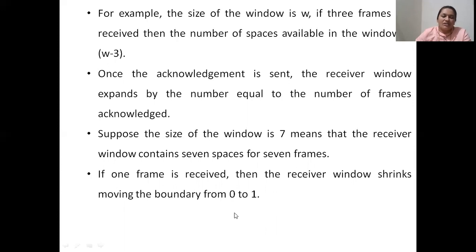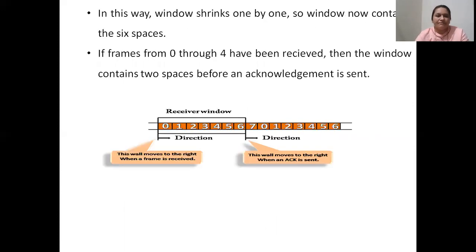So this is how the receiver window works. Say if frames 0 through 4 have been received, then the window will contain 2 spaces before an acknowledgement is sent. After the acknowledgement is sent, it gets expanded by 4 frames. That's what is shown in this particular diagram of the receiver window.